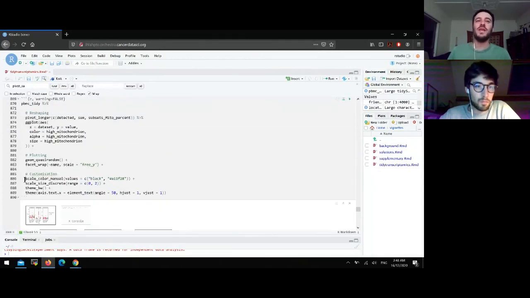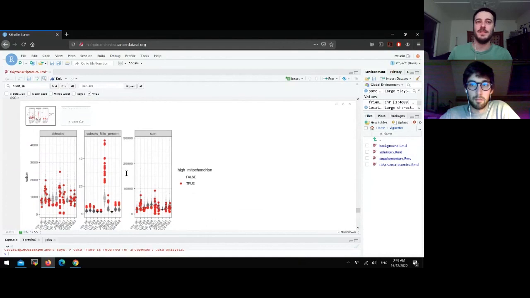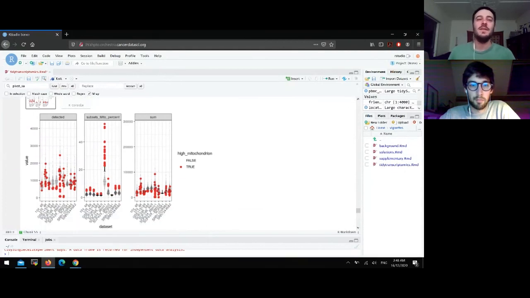And as before, we can customize the aesthetics as we wish, and we build a faceted plot of these three properties. As we can see here, we have tweaked the transparency, the size, and the color of the points that we want to filter out that have high mitochondrial content.